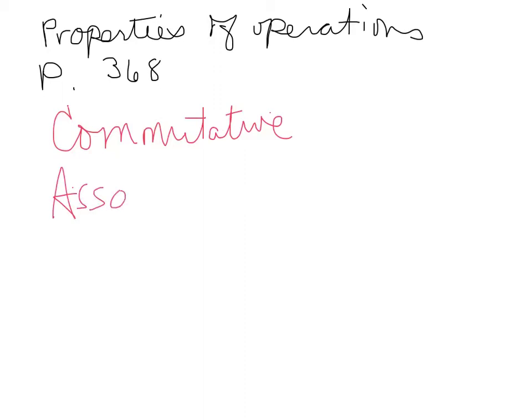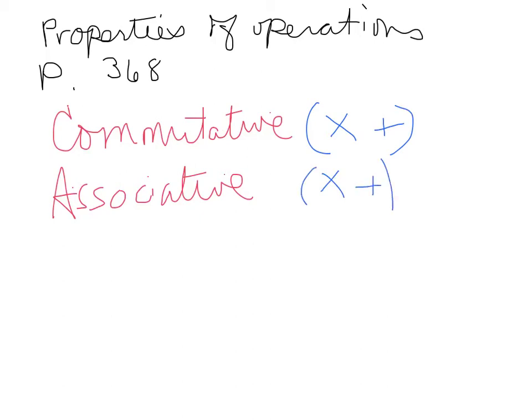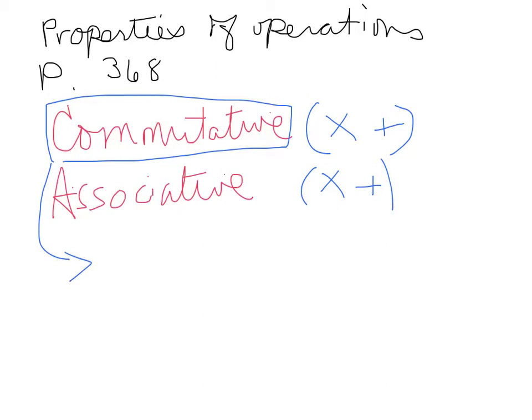I do not want you guys getting these mixed up, so really pay attention to these. They're both properties, and they both have to do with multiplying and adding. Those are the only two operations, and you can't use these for subtracting or dividing. Let's look at commutative first. It says if I have A plus B, it's the same thing as B plus A.